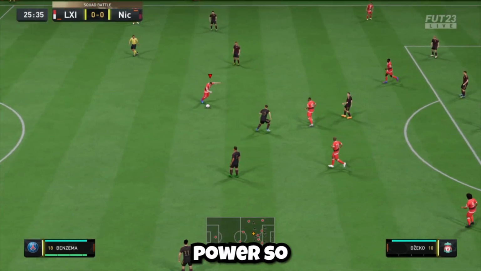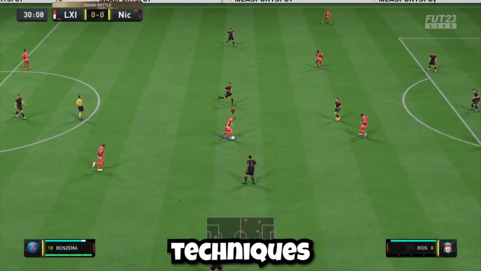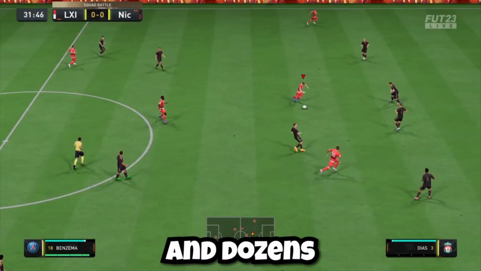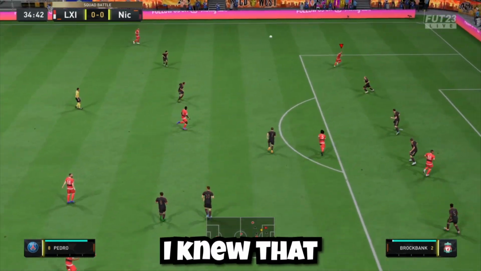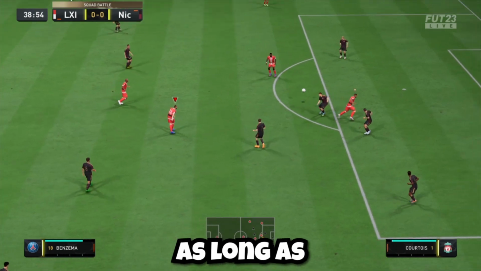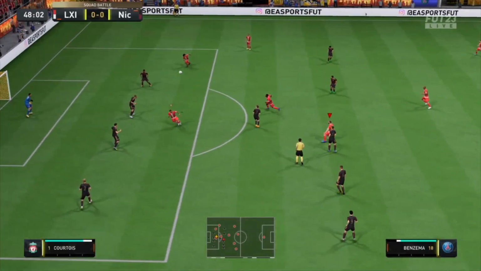Now none of our shots really had power, so let's go for a power shot. And I continue to try all the different techniques that I've learned. And after taking dozens and dozens of shots, I just couldn't score this goal. But it's unlike me to give up. So I knew that I was going to sit there, taking shots as long as I had to, until I got this goal. And then finally, Benzema, please.